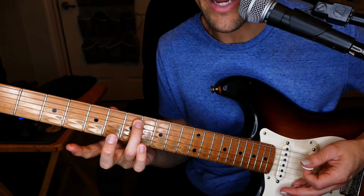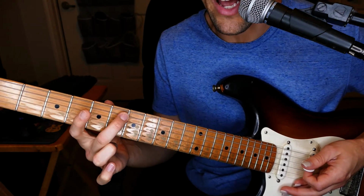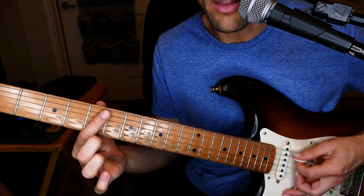what I call trapping the 4. So we're targeting this note, the 4, but we're going to trap it by playing the notes ahead of it, behind it, and then the actual 4. So 5, play the note ahead of the 4, behind the 4, and then the 4.